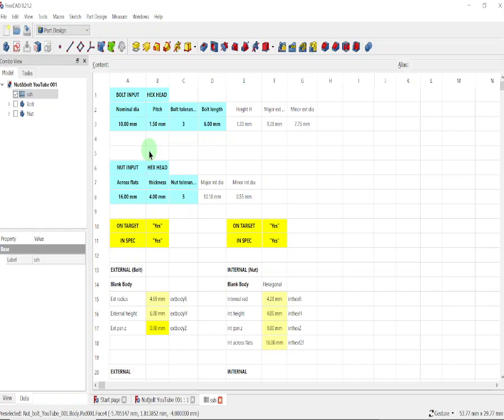All I have to do is change the nut and bolt parameters. So in A3, instead of having 10 mil, I want 6. Pitch in B3 needs to be 1 mil. Length of the bolt 8 mil.